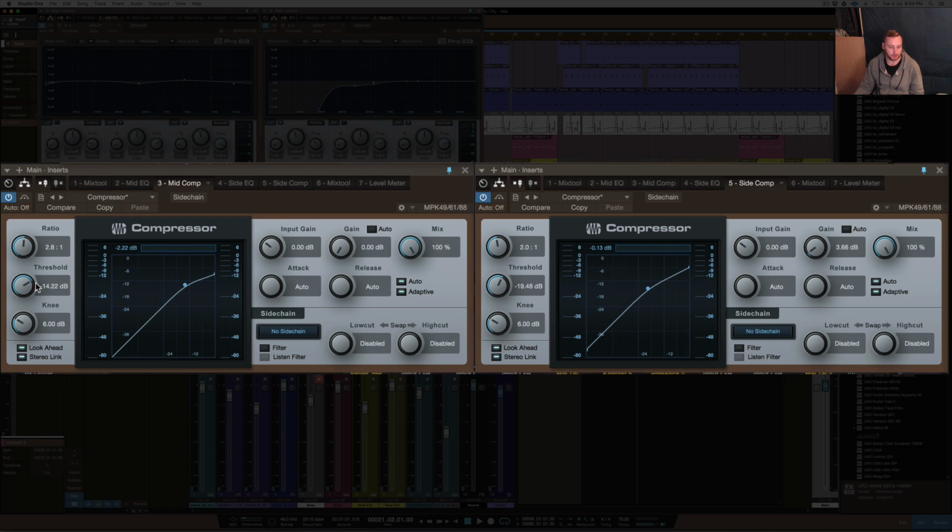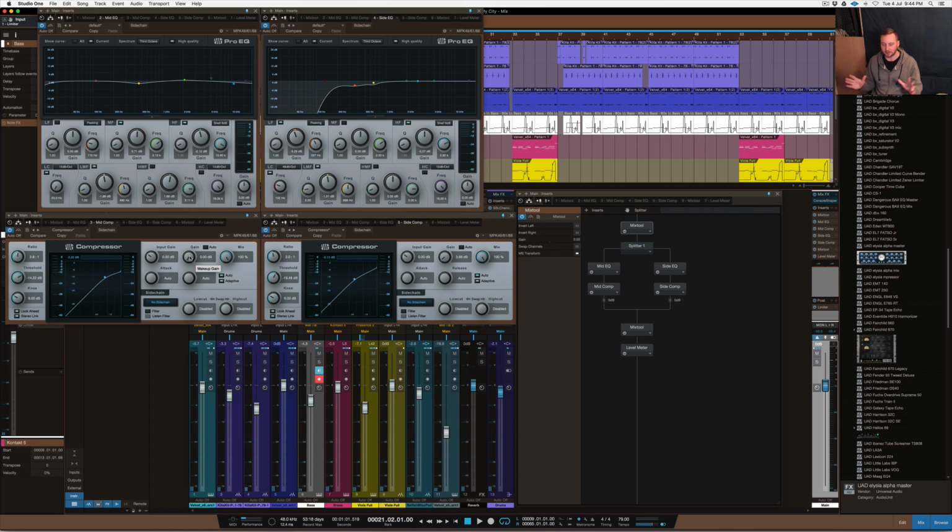On the actual mid-channel, though, I've compressed it by about minus 2 dB on the master bus, and I haven't made up any input gain. So I've pretty much sent the sides a little bit louder than they were before, creating that width and the space and depth in the track that wasn't there originally. As you heard, it kind of went mono. Not so much mono, but it was more centered when I took the plugins off as opposed to when they were on. So it's definitely a fantastic feature that you can use inside Studio One that will help you get a wider stereo mix without having to use a bunch of reverb for no reason in your tracks and things like that.